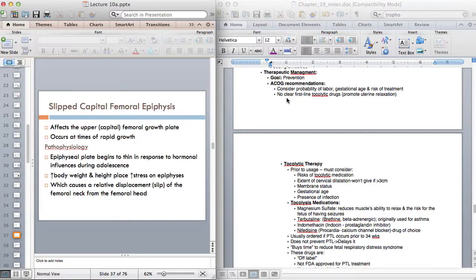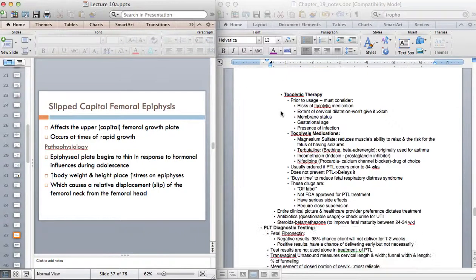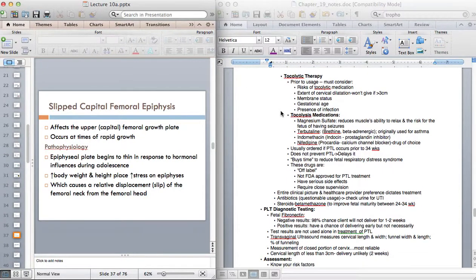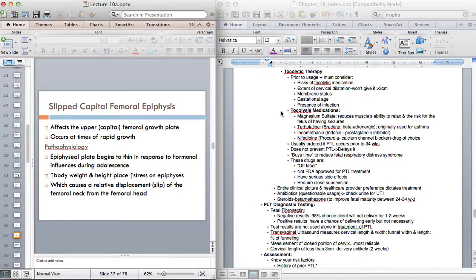And once that slips off, there is now a lot of stress directly on the bone itself. So now it's bone rubbing on bone. Okay, so with that weight bearing, the child will complain of pain again.